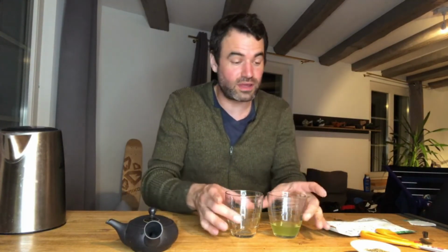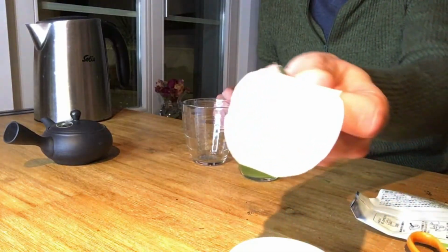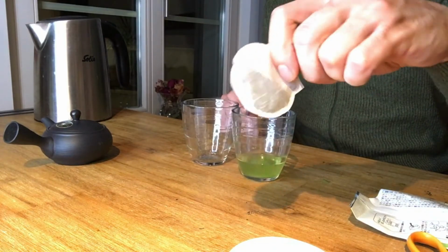Here I see it with only 2.5 grams. The tea bag never gets to the level that it also covers the top of your tongue, which is super important, especially for the umami taste notes, this sweet, smooth, very complex note that the Japanese green tea develops. Here with the tea bag, this round, smaller tea bag is definitely not the right tool to use with Japanese green tea.